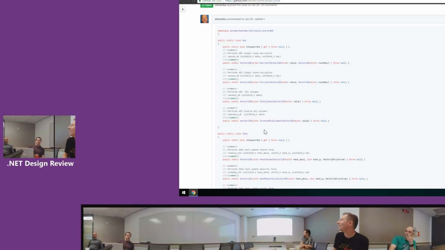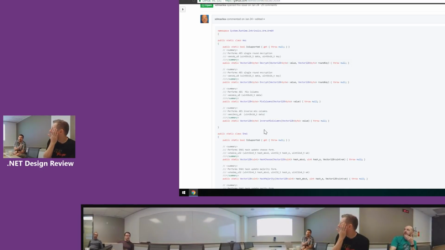Well, I think the question was the same one that came up for x86. It's like AES, sure. SHA-1, technically SHA-1 is completely deprecated. There are still people who may want to use it for non-cryptographic purposes. Should we still expose it? SHA-1 still has its uses even for cryptography. HMAC SHA-1 is not busted, for instance. Someone is going to comment on the video after the fact and say, but it is!